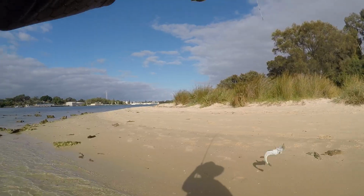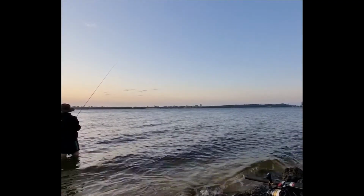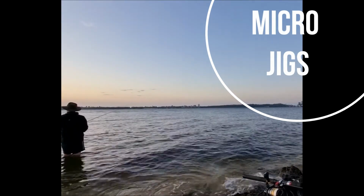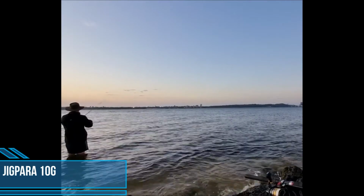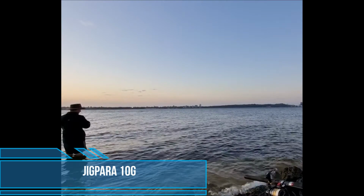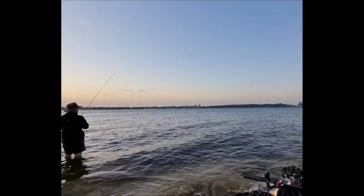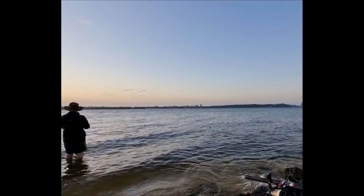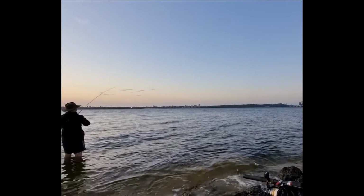My new favourite little hobby at the moment is using micro jigs. This works perfectly on that 8-foot 6 rod too. So here I'm just doing the 3 flicks up technique. I've cast out as far as I can, let it sink to the bottom, and flick up 3 times. I've been using micro jigs from 5 gram to about 15 gram. I would say 10 grams is a good place to start. Good with that 4-pound line so you can really feel where the jig is.